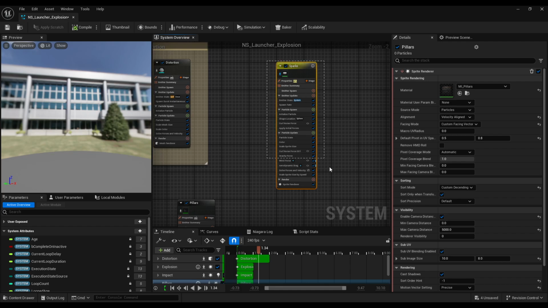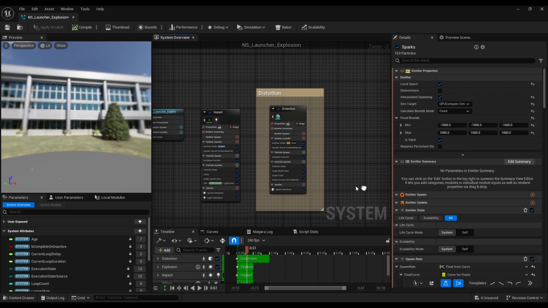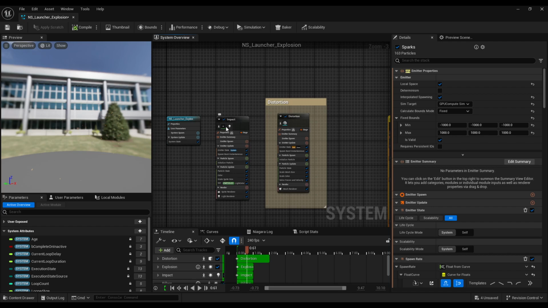And these also have the same settings, like the particle alpha will go down from 1 to 0 over time. And this is the light renderer, same as the other. And this is the distortion, which you can see here.